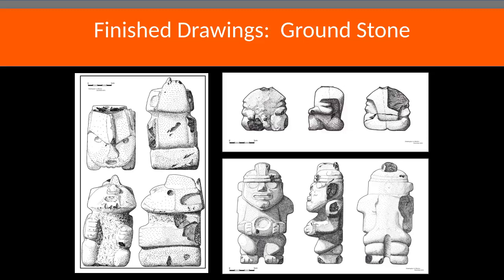Another type is ground stone — shaped not through flake removal but principally through grinding, abrading, pecking, or carving. Ground stone objects include manos and metates, objects of jade, or stone statues — all from around the Cayo area. These are black and white drawings made up of thousands of tiny dots with no lines; shading is accomplished by varying the density of dots. It's possible to express significant detail with this technique, and because these are black and white images with no gray scale, they can be copied over and over with little change in quality. It is less about artistic skill and more about taking many, many measurements.